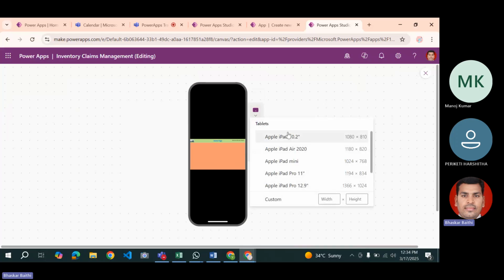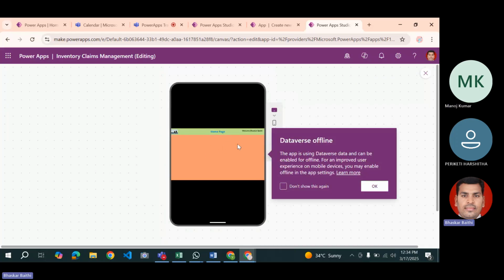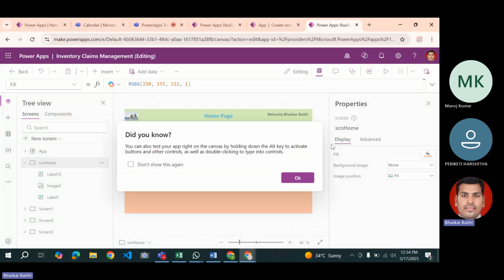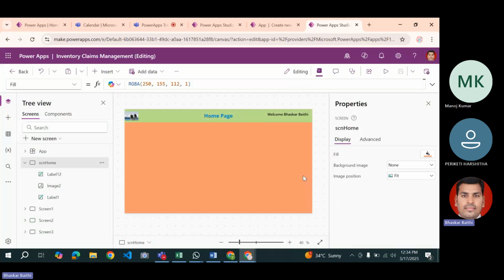Or in tablet view, it will show like this. While developing, we can check how it will display in the phone, because the apps are used on different options: from the system, from the tablet, from the mobile phone.